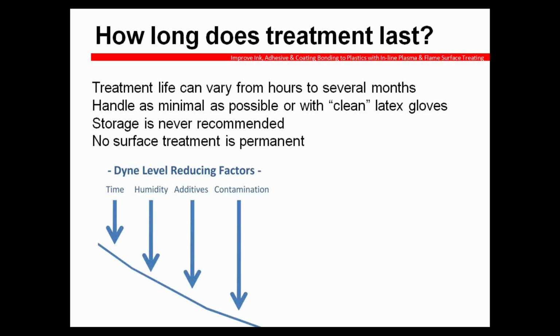One of the questions that we get quite a bit as well is, how long does treatment last? And that is another difficult question to answer. It can last anywhere from hours to days to weeks to months. The effects of treatment vary. It varies on your material, and it may vary from one material to another based on additives that are in the material as well. Humidity, contamination, time, those all factor. So what we will typically recommend is that, whatever you're working with, you incorporate plasma treating immediately prior to whatever process you're looking to go through with your material.